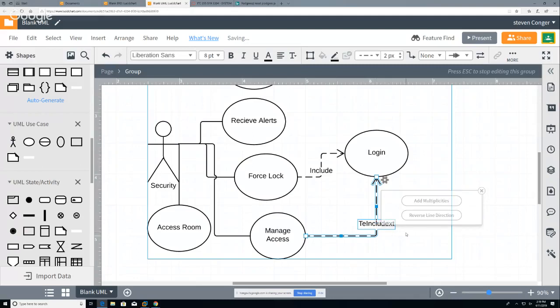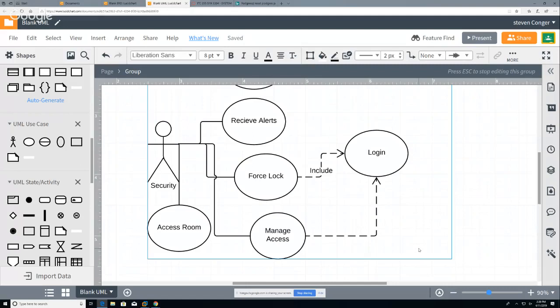And I don't want text there. Does it only let you do it once? How are you getting the dash line?